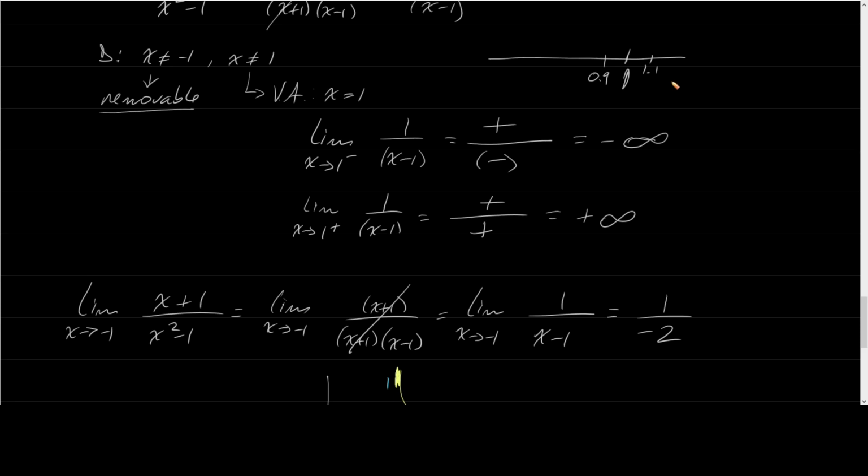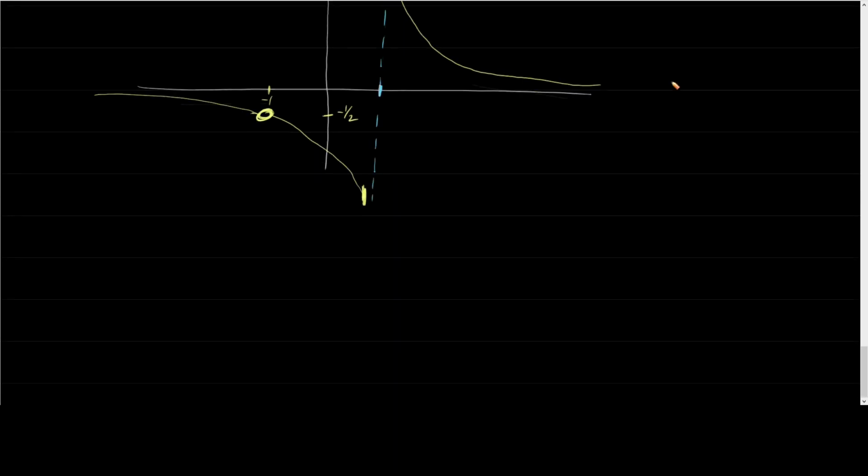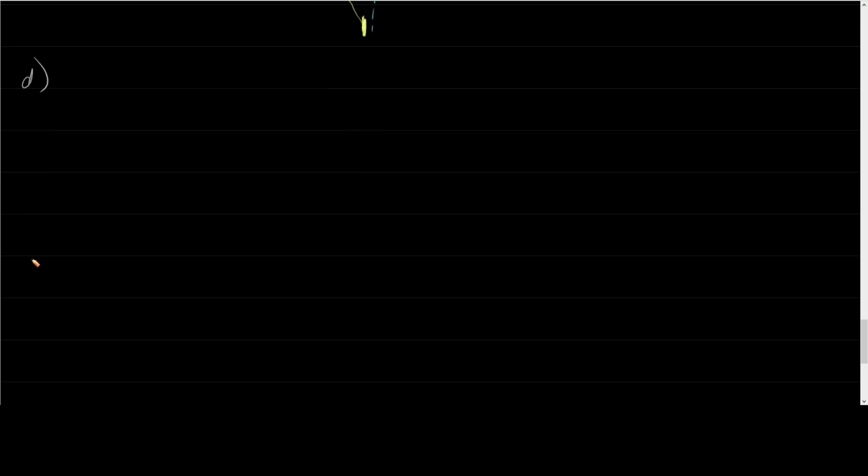Now let's look at some other examples. That was example C. Let's look at this next one, example D. Let's say we had the following function, and we're going to kick it up a notch. f of x is equal to 4x squared plus 4x minus 24 over x to the fourth minus 2x cubed minus 9x squared plus 18x.